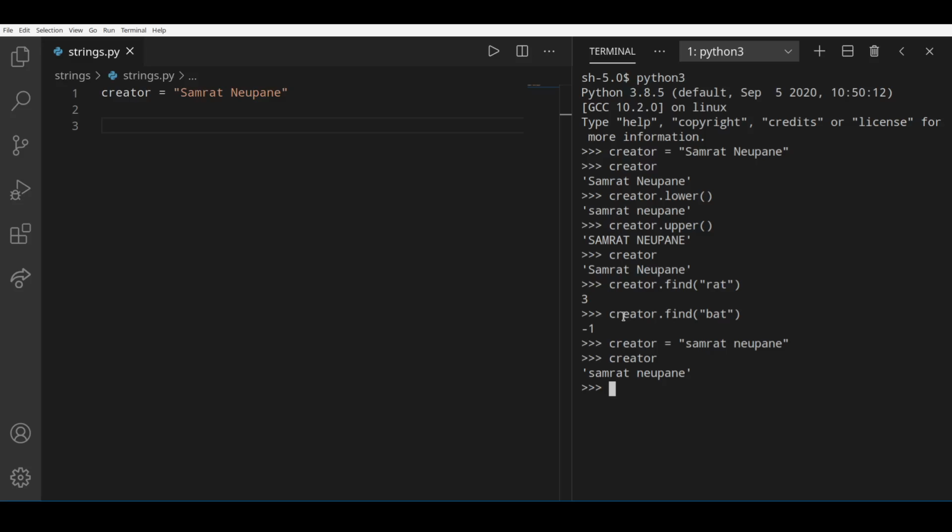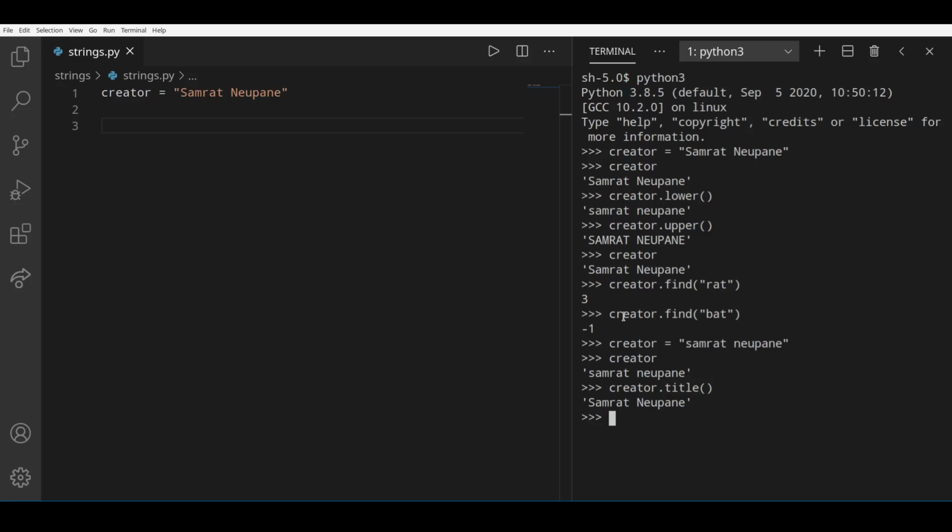It doesn't suit you, right? We always write our name with a capital first letter. So for this we can use something called the title method. You can see it capitalizes the first letter of every word.